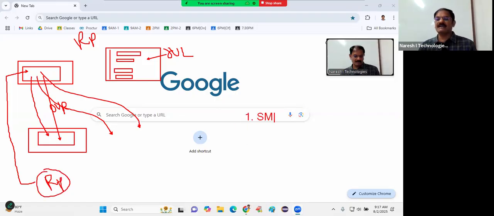Number one, will a static method provide compile time polymorphism or runtime polymorphism? Come on, think, what is runtime polymorphism? Search method in superclass, execute from subclass. Can a static method execute from subclass? No, it always executes from the referenced variable class. Don't say superclass, don't say subclass, you must say referenced variable class. A static method is always executed from the referenced variable class. Can it execute depending on the type of the object? No. So a static method always exhibits what polymorphism?